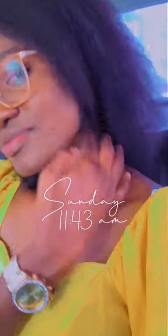Okay, pause, hold it right there. Hold on, hold up, guys. I did not even leave the house, guys, and this is what is going on. Homegirl didn't even leave the house and I already look like a wet chicken. Okay, so I tried putting it down just so it has some shape. But by the time I arrive at church, I don't know how I will be looking. But I told myself, you know what? I woke up in the morning to go to the salon, and this is what we are gonna rock the whole day. We are gonna rock this hairstyle.